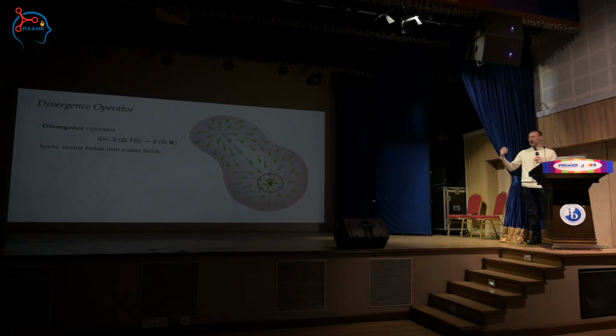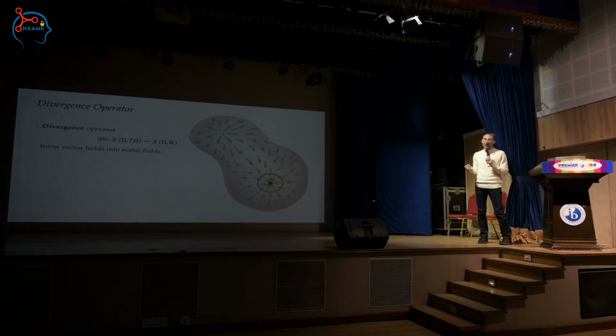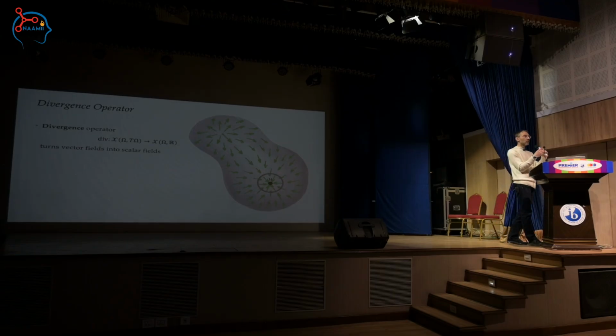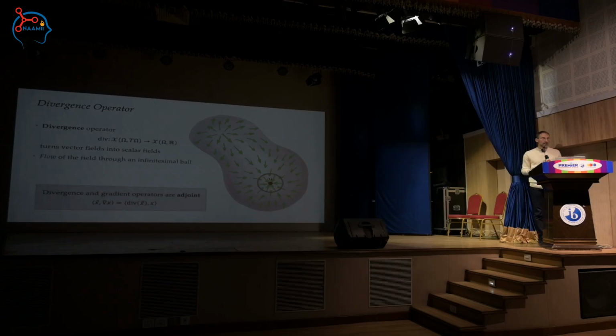Now I can do the opposite. If I give you a vector field, I can take around every point a small sphere and see how much field flows in and out. This is called the divergence. It is the opposite operator to the gradient, or formally it is called the adjoint operator. Basically, adjoint is defined like this, so you can exchange the two operators, and of course pay attention that the inner product here is different. This is the inner product on vector fields, this is the inner product on scalar fields.